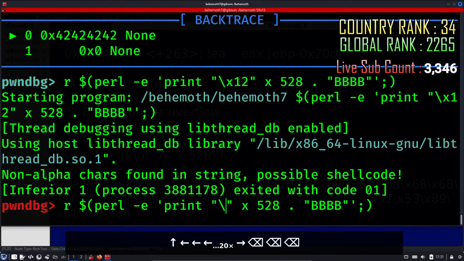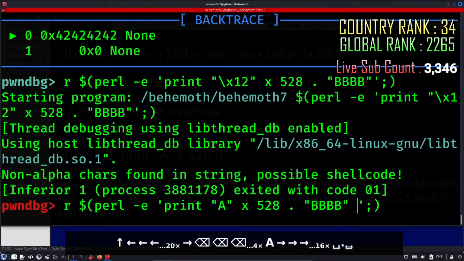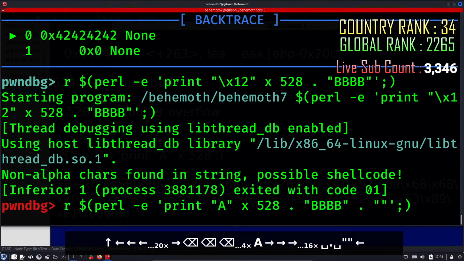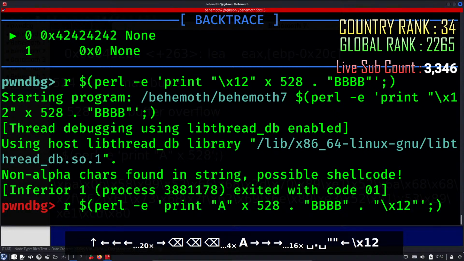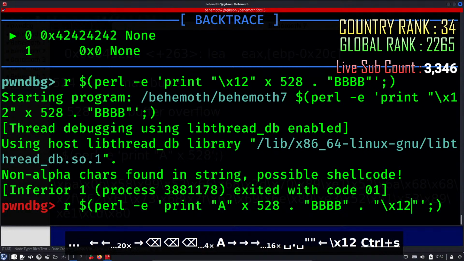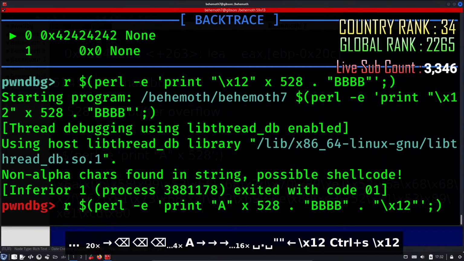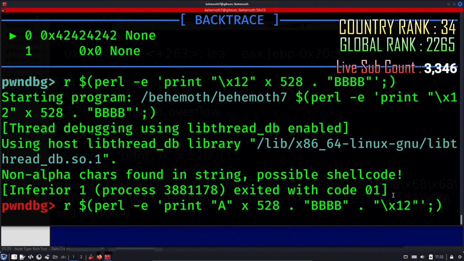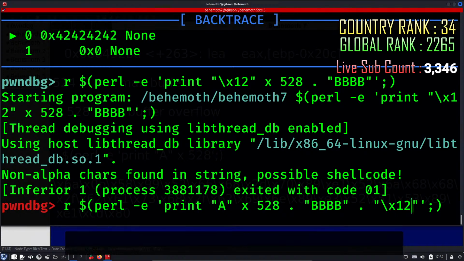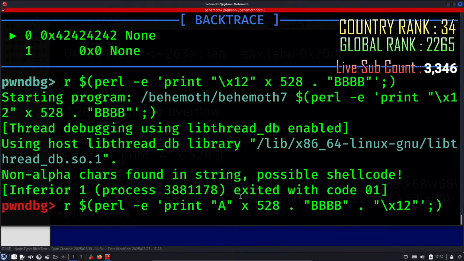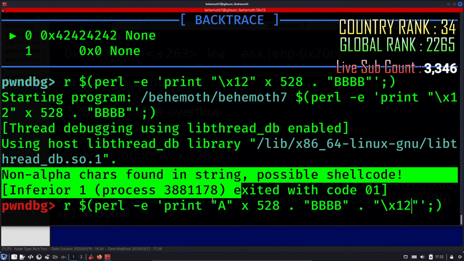Let's send it back to capital A's, and check by appending this with \x12. Let's see what happens. It's better if I do it twice, just to check. Okay, it's not typing anything, something is wrong, possibly a network error.